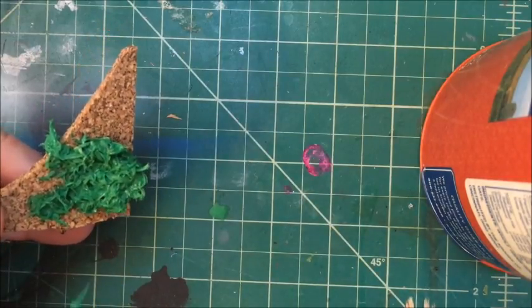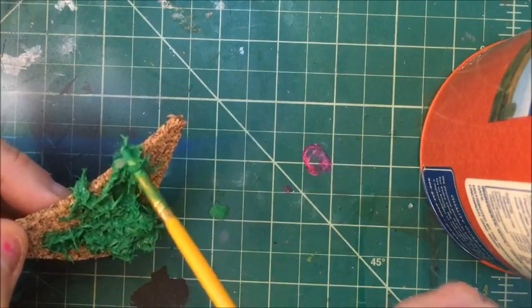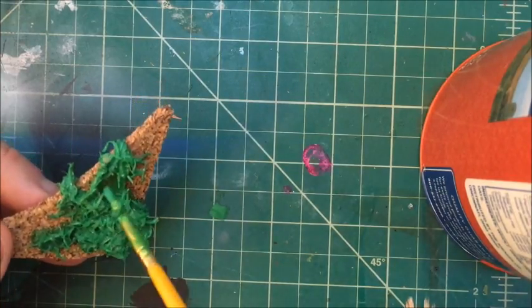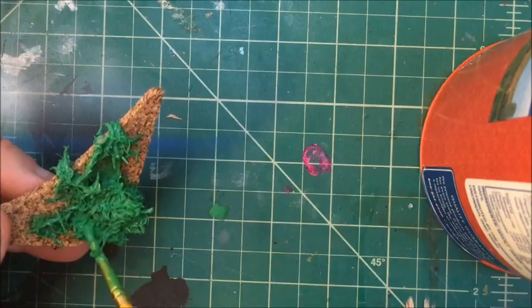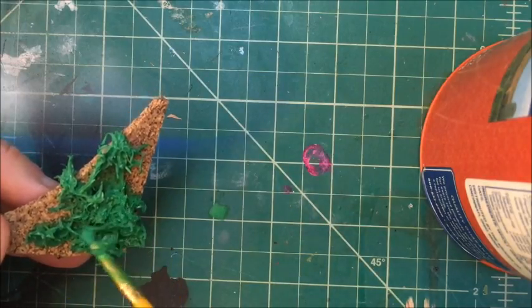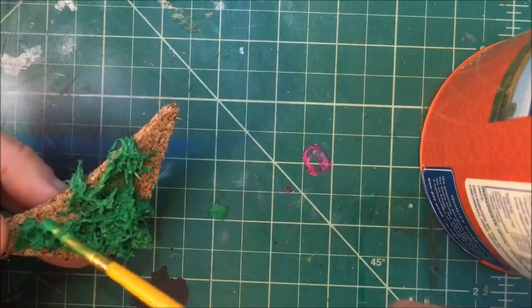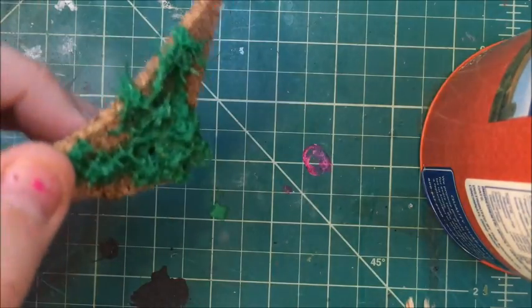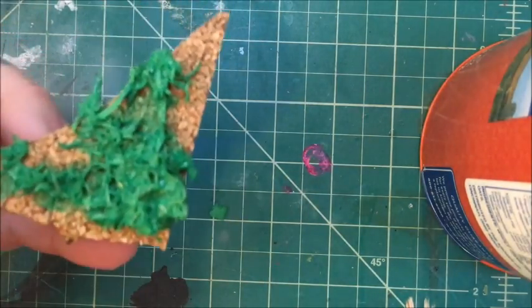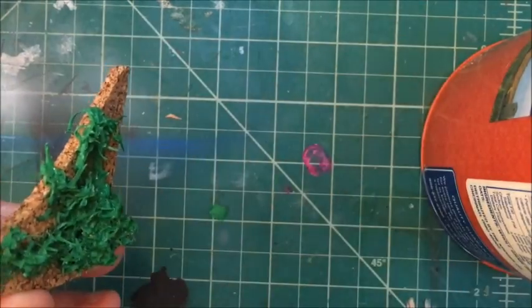Do it a little less goopy than what I have, and it'll work a little bit better and it'll stick a little bit more, because you'll have more glue to grab hold of things. But yeah, you can pull this up the wall more, and it looks like moss. It looks like after a good rain, if you ever look in the gutters and stuff. Yeah, see, so then you have that. Kind of holds up on the wall. You'd let that dry, and that'd be this creeping moss up a wall.